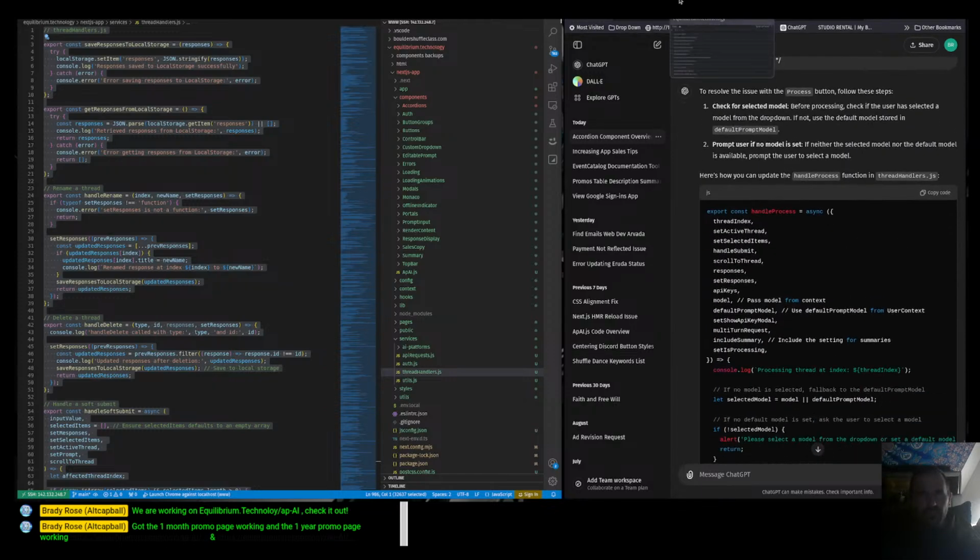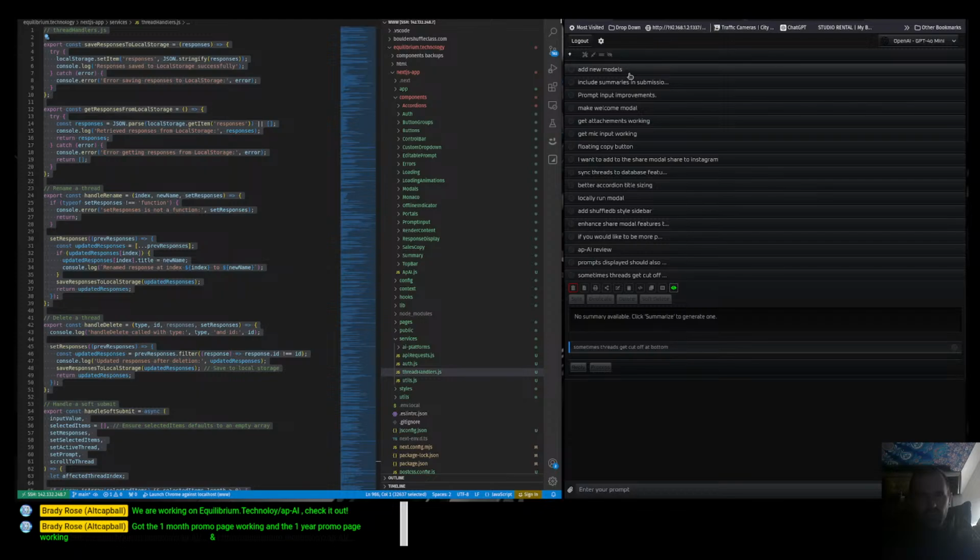Okay, the handle process. What we're working on right now is these threads, conversations. When I open one of them, this is a subthread or a prompt or a reply. There's just the one because I soft submitted it, which is done like this. You select the thread, you type some stuff, and then you can soft submit it, and that's not processed by the AI. That's just popped into the thread.